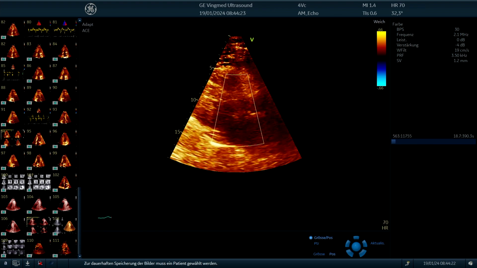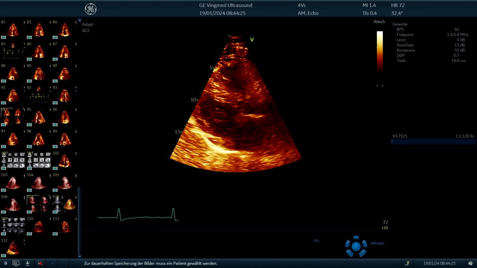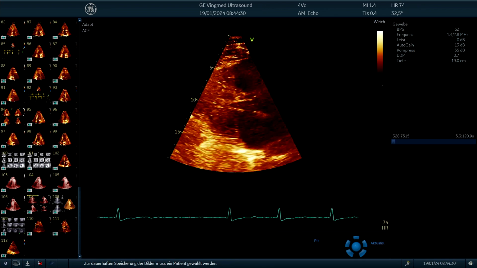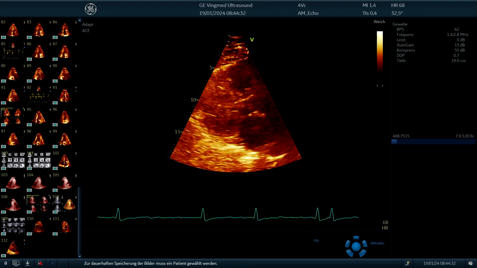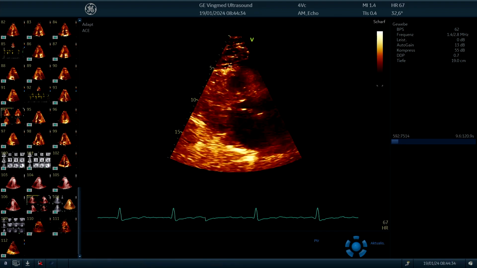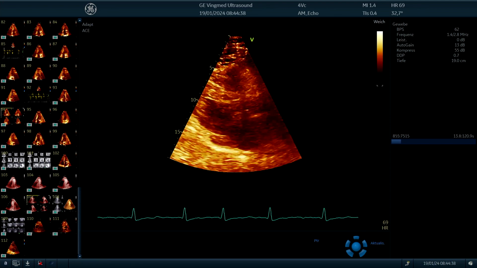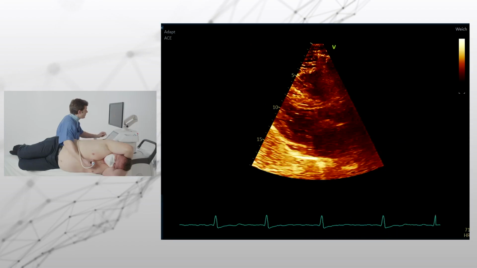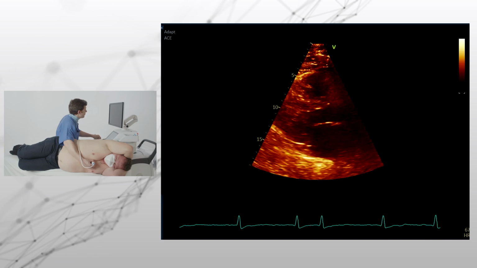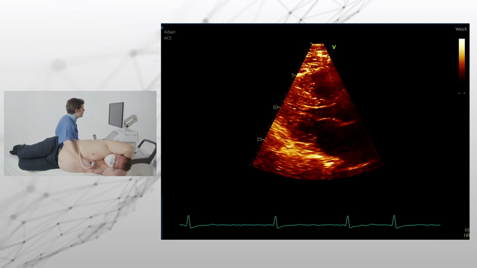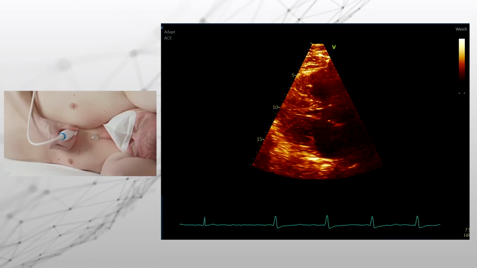So I also save the loop. I always have 3 cycles. Here you can adapt the cycles, and you can also change the overall setting into soft or more harder, so that you see different echogenicities of the myocardium. You can also switch it off, then we have to have more gain. But overall for today, I want to continue for now with the soft setting, so to speak.